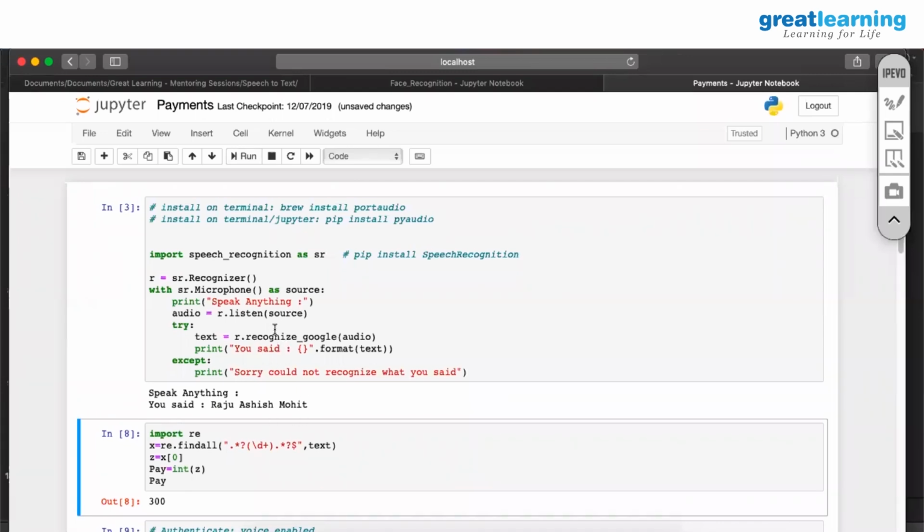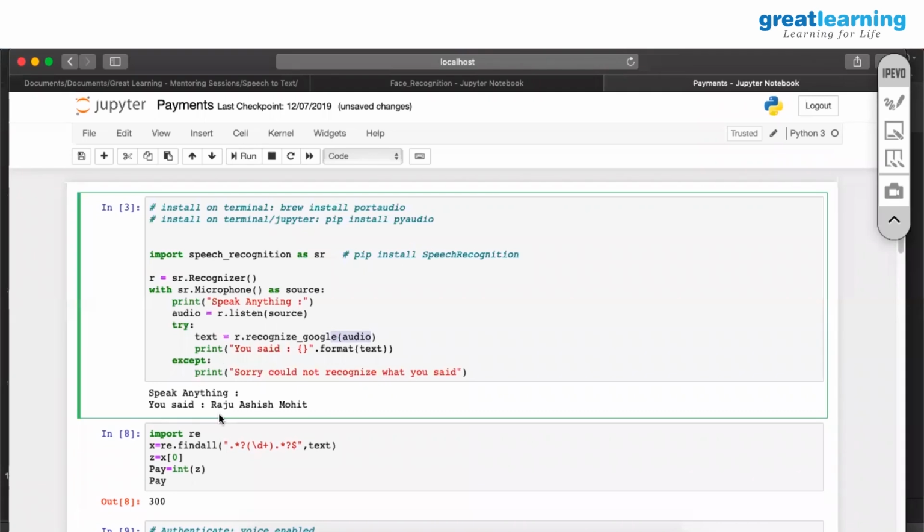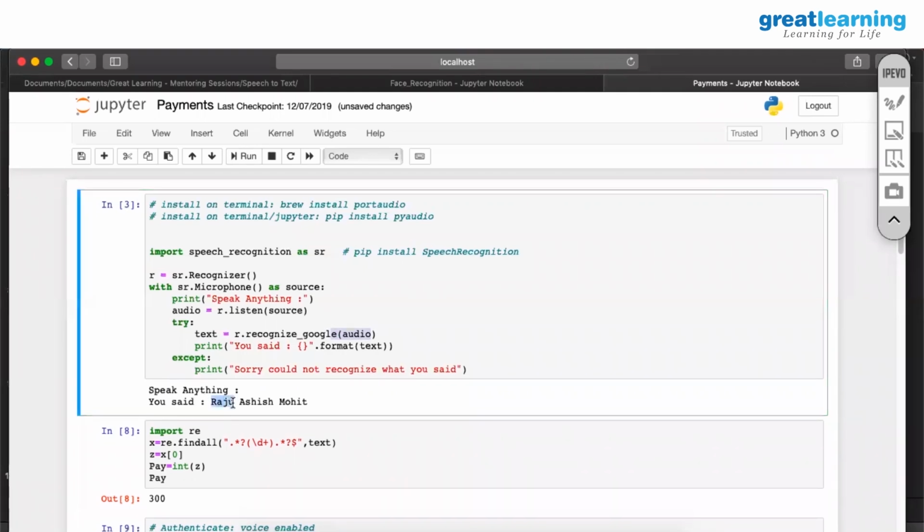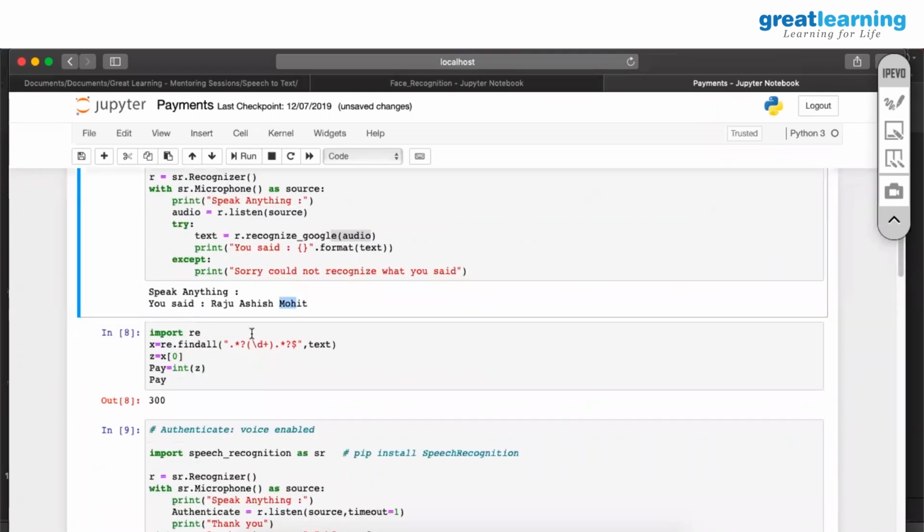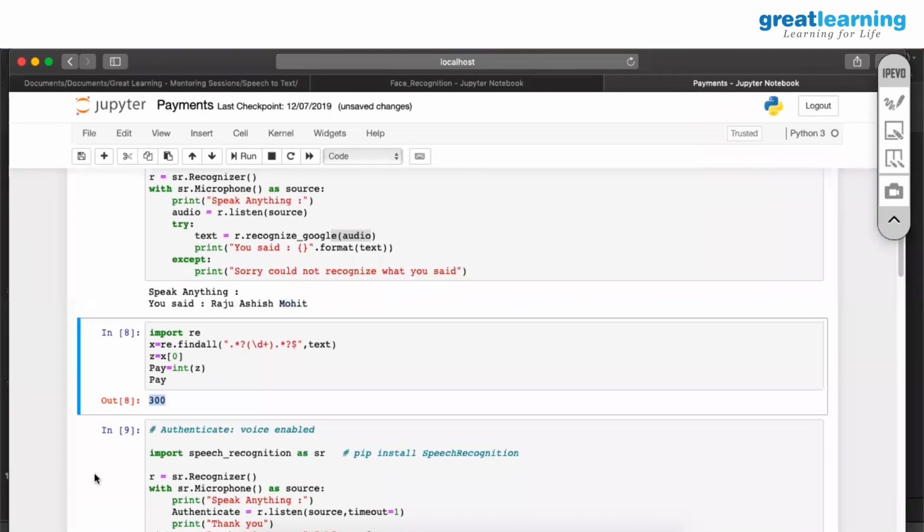So how does it take it? What we are doing is basically running some kind of Google audio in the backend. So it is not only understanding what I'm saying, but also trying to translate it and more. So basically this particular bot is a payment bot. If I say pay 300 or 500 rupees, it identifies what I'm saying and then tries to pull the money out.